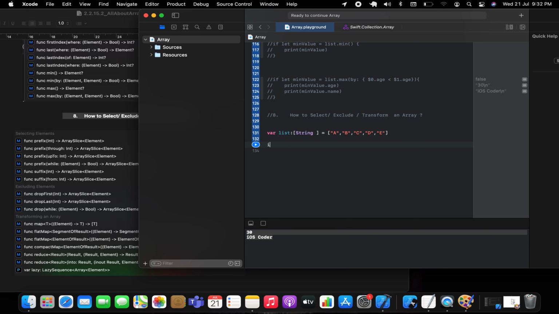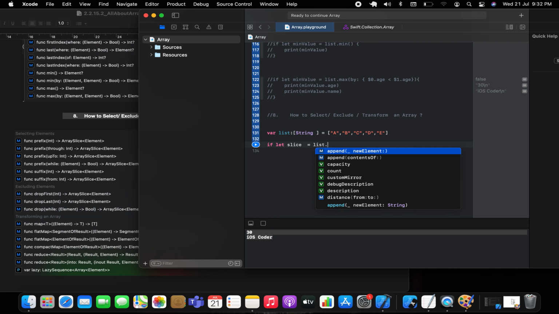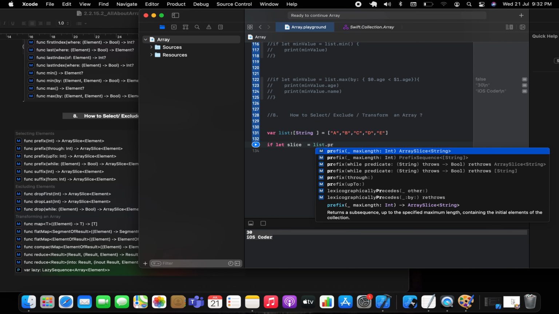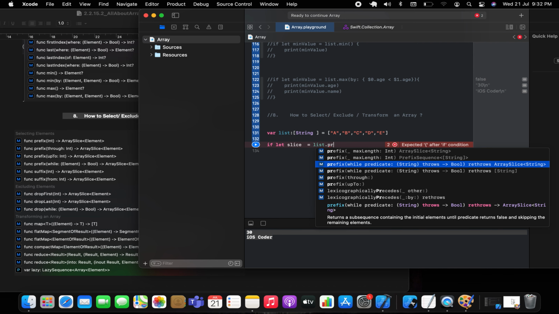So, as we know very well, if let slice from this list, taking the prefix, and prefix has options like through and max length, so prefix through and prefix up to, right?